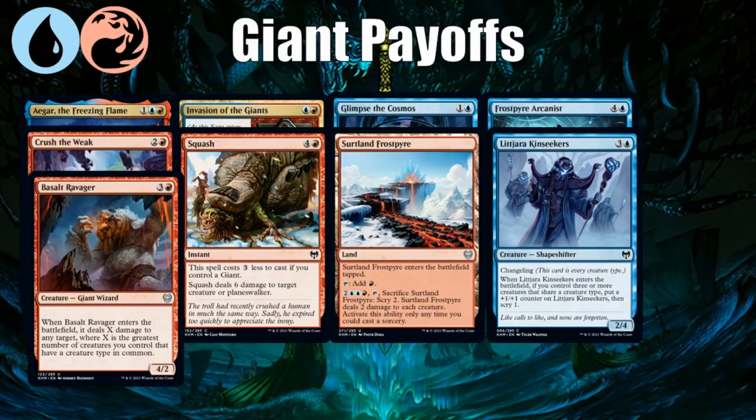Basalt Ravager also doesn't say giant anywhere in the text box. It is a giant and a wizard itself, but it has an effect that does damage to any target equal to the greatest number of creatures you control that have a creature type in common, and this is a tribal color pair, and it's a giant, so it is best suited really to this deck. And that's a powerful effect too.